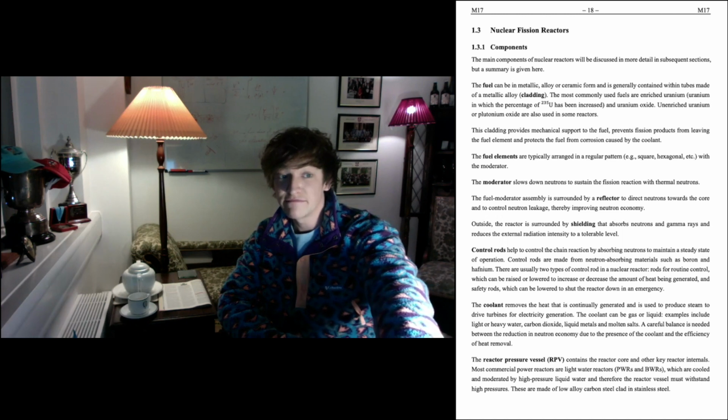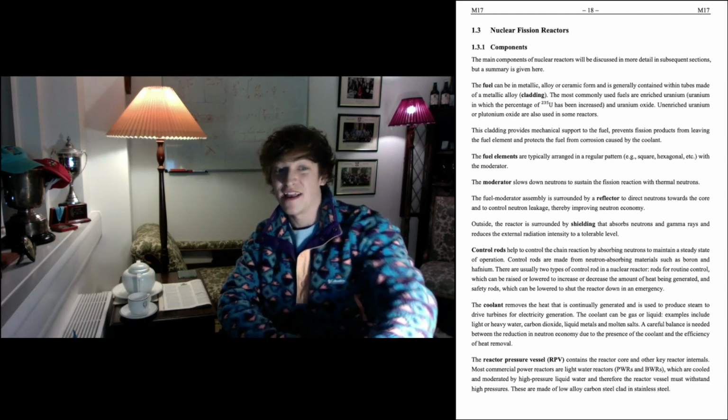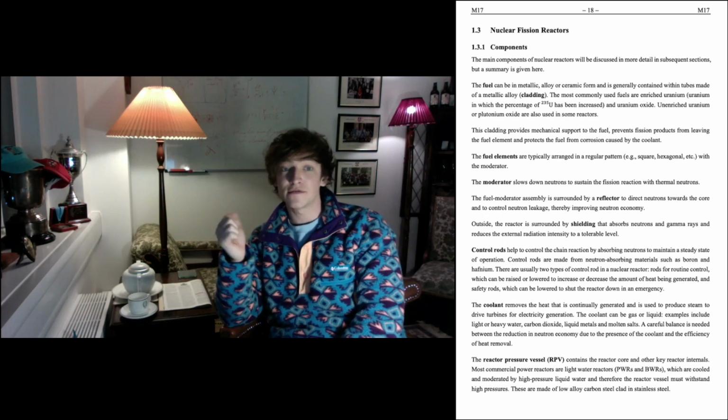But outside of your fuel, cladding and moderator, then you're going to have a reflector. And that's pretty obvious what it does, exactly what it says on the tin. It reflects leaked neutrons back into the core. You might also have some shielding, which again is fairly straightforward in its function. It shields the components on the other side of the shield from radiation. You might want to do that because you've got certain sensitive features, such as welds on the pressure vessels, that are more susceptible to radiation embrittlement.